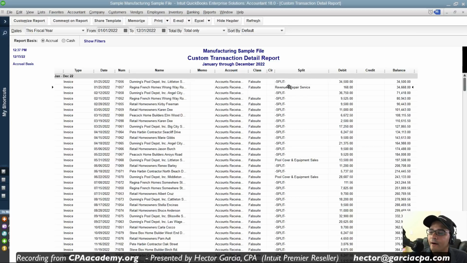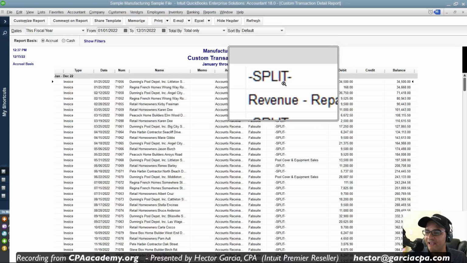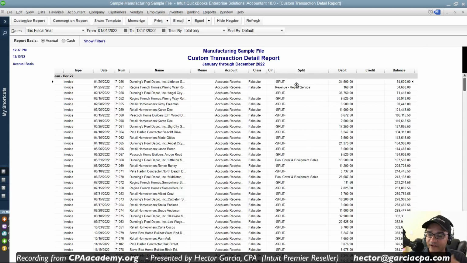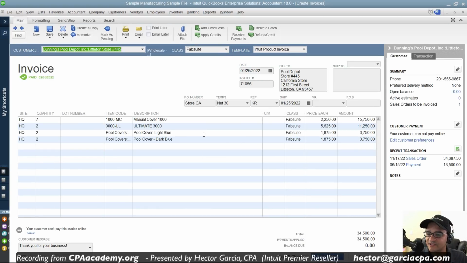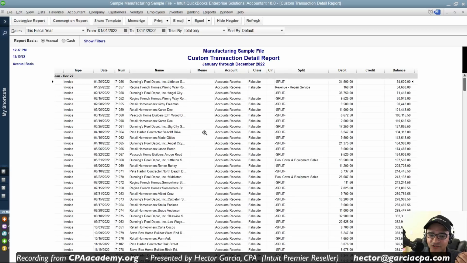But if there's more than one line item, and it obviously can't fit 2 or 3 line items in a single line, it would say the word hyphen, split hyphen, letting you know that it's not possible for it to report the other side of the transaction because there are multiple lines affecting it. I'm going to double click on that first invoice just so you can see there are multiple line items in there. So as long as there are multiple line items in any transaction, and you're looking at a report that's header only or summary only, you're never going to see information on the split side. You're just going to see that split word in it.